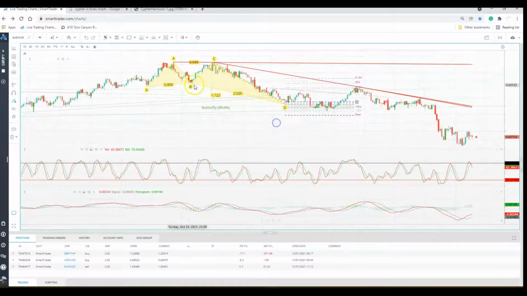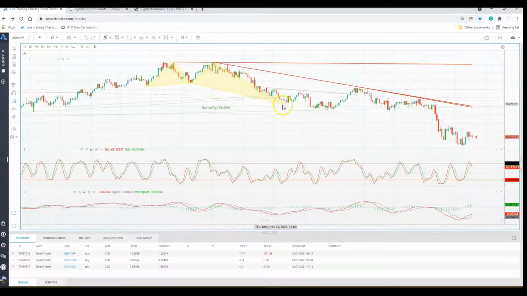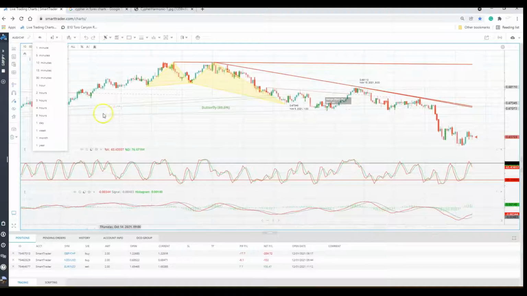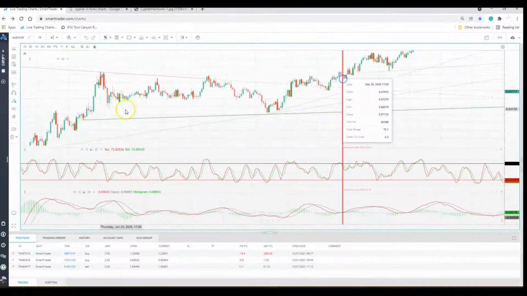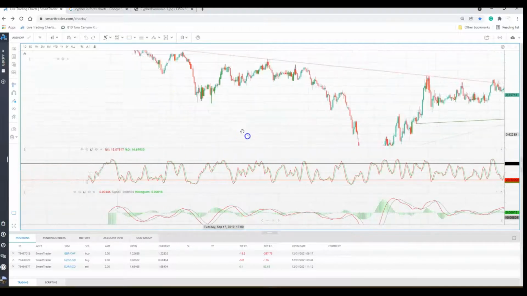And here's one example on Aussie Swiss. We had an ABC pattern, D pattern, and your entry is at D. This is a daily chart, and that trade generated 59 pips initially, and then after a retracement, it gave us 75 pips. This is a 4-hour chart. The higher the time frames, the more pips, the more powerful the technique is. Let me see if I can find any more on this.